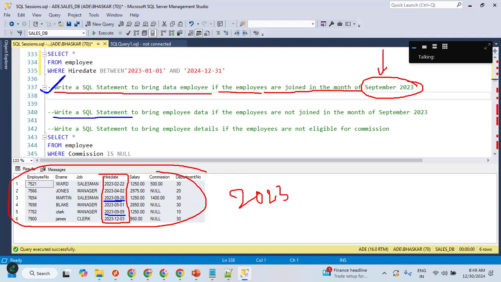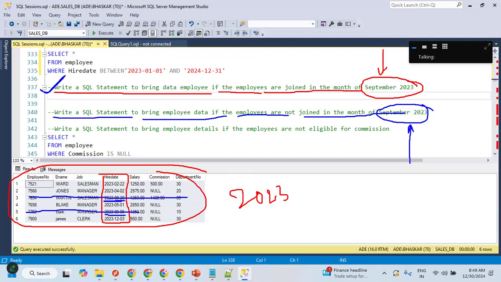And write a SQL statement to bring the employee data if the employees have not joined in the month of September 2023. So when you take out these two employees, the rest of the employees joined in other months. That is what I'm saying here.